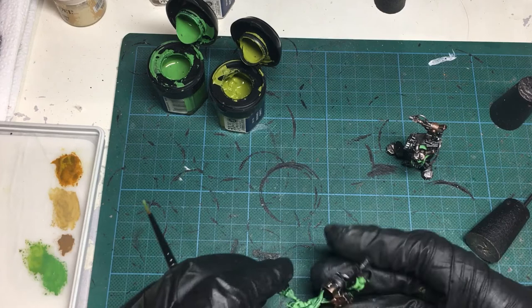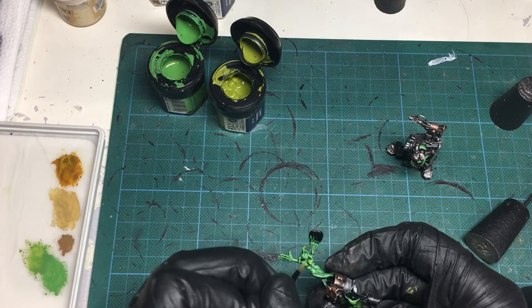Looks nice and translucent now. Try it on the grot because the skin tends to be a lot more light. I use a lot more.